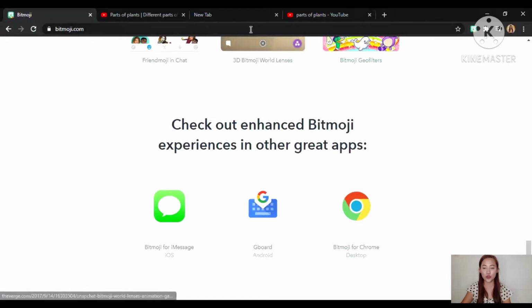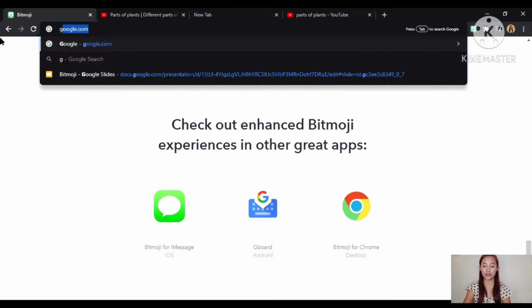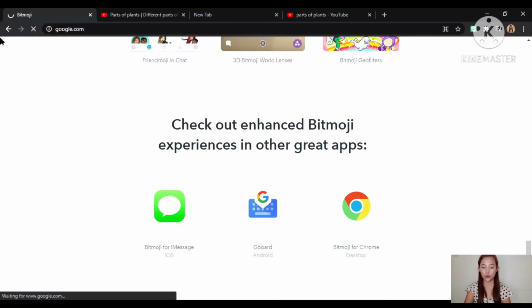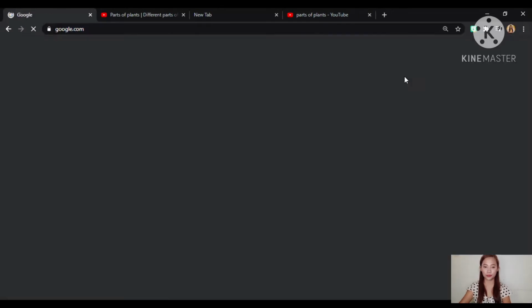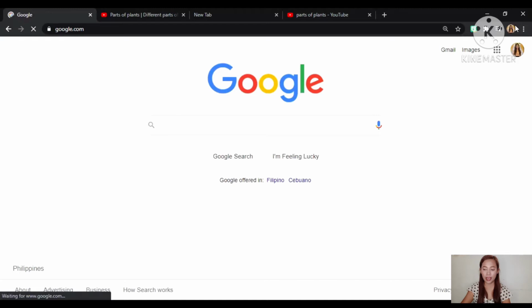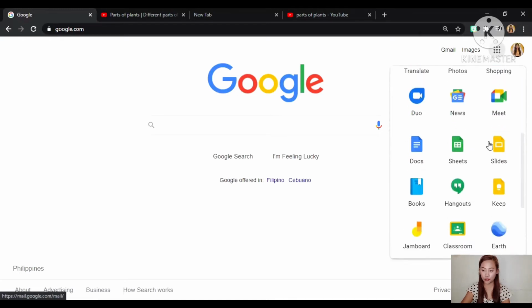Now, once you have your Bitmoji account already, then you can start to make your own virtual classroom. So let's go back. After, okay, you have to open your Google Chrome and then find Google Slides.